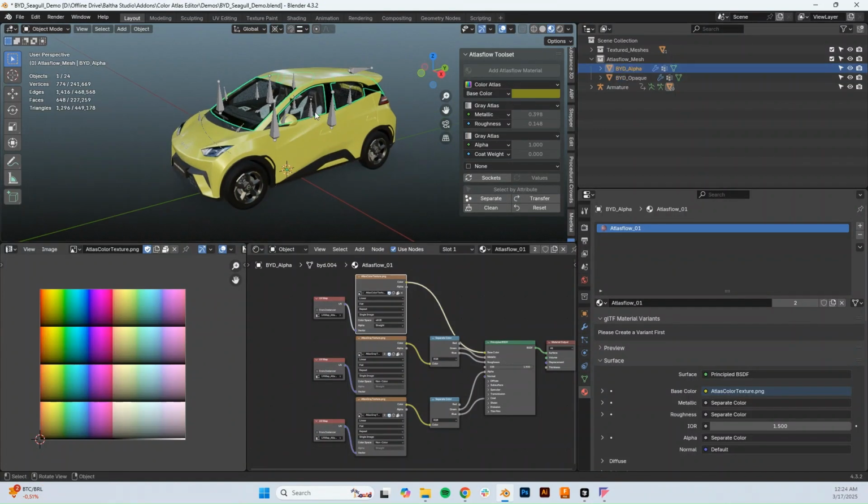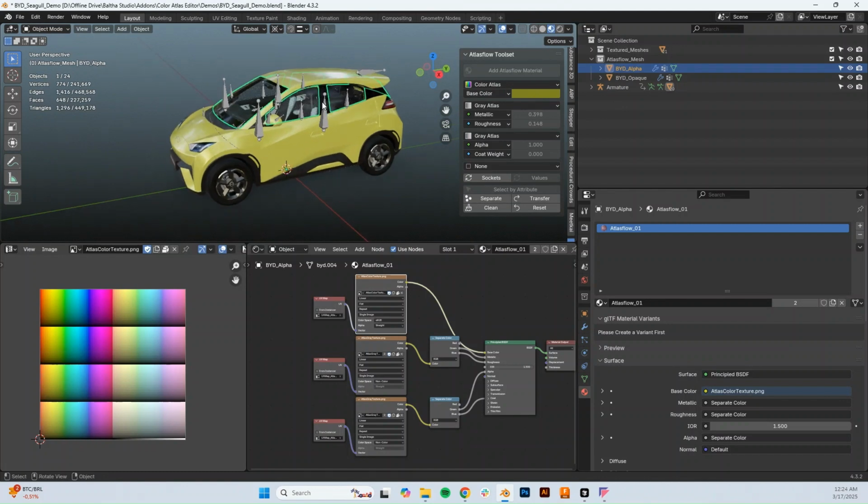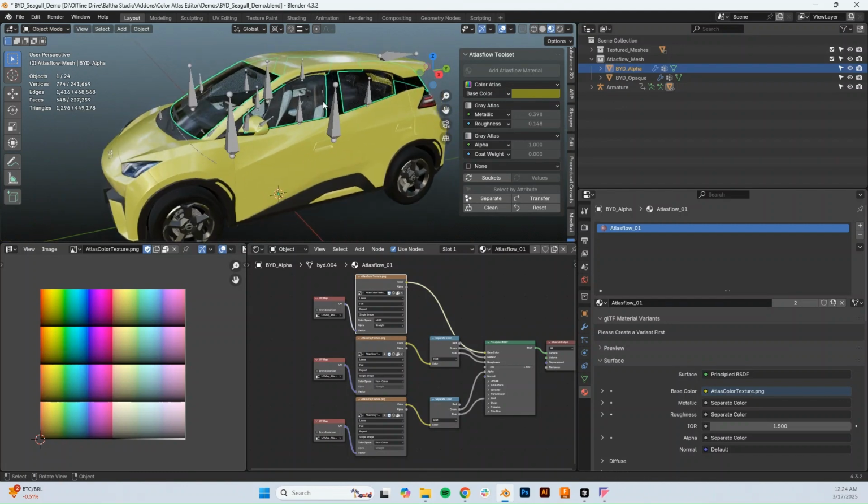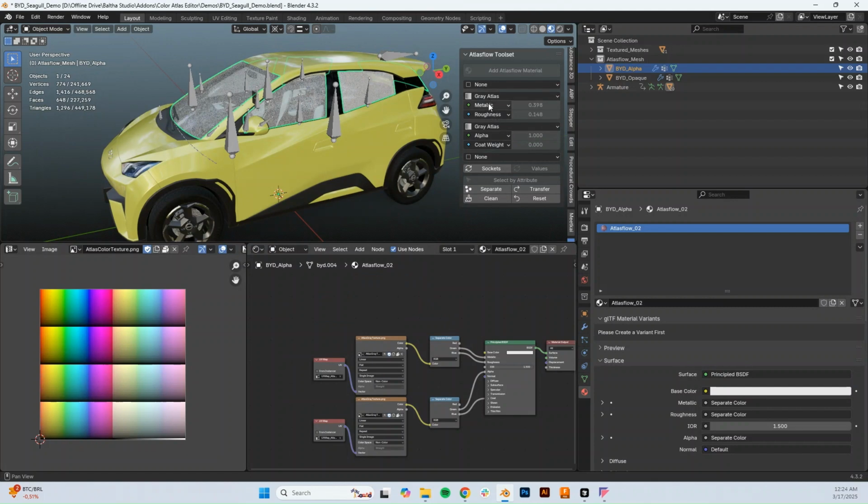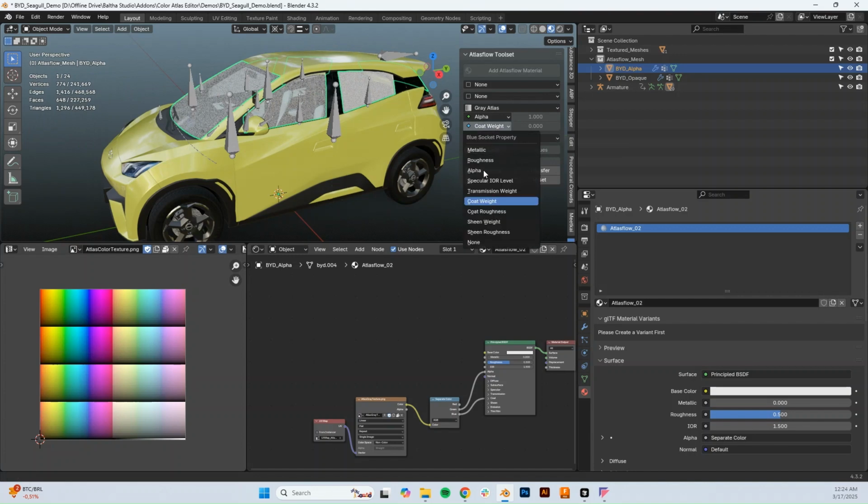Now, since this is using only a few properties here, we actually don't need the... Let me first rename this. And here we don't need the base color. We don't need... Actually, we only need the alpha.